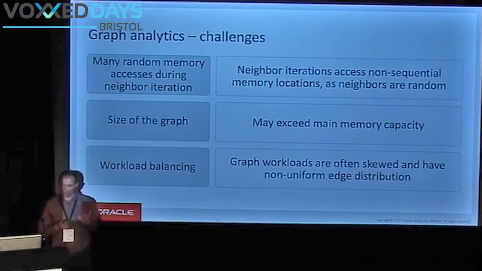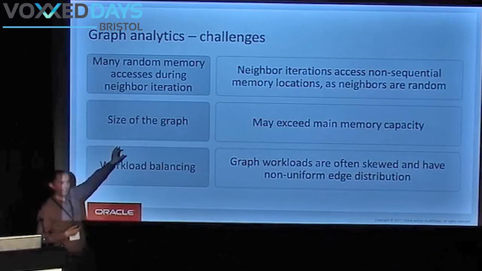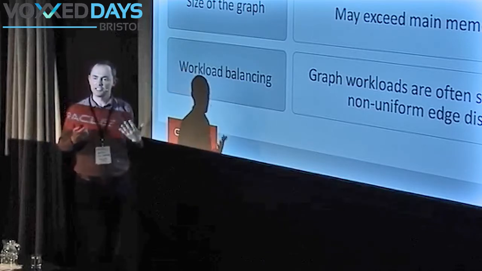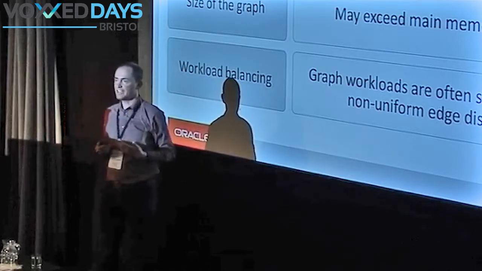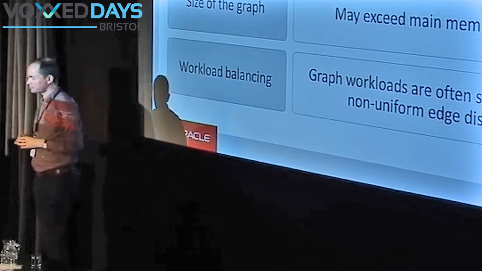Now, we've got three challenges, as I've alluded to. There's simply the size of the graph. And if we're looking at a modest machine, then we need to figure out how we're going to store that. We need to either distribute the data across enough machines to have enough memory in aggregate for them, or we need to simply have a big machine that can hold the data.